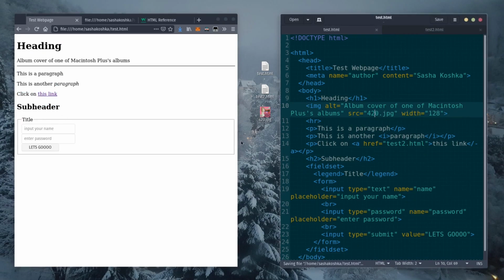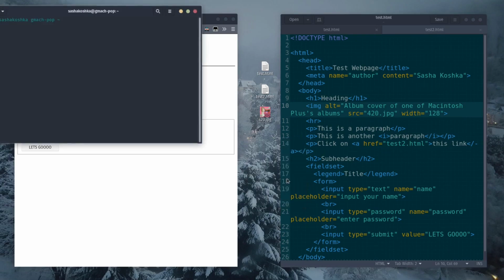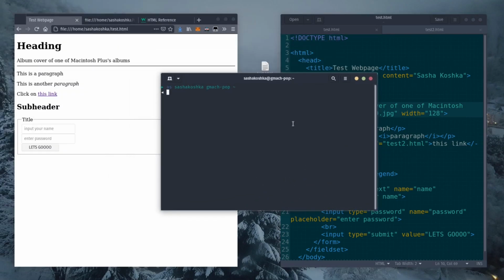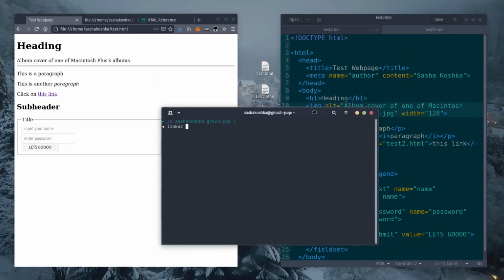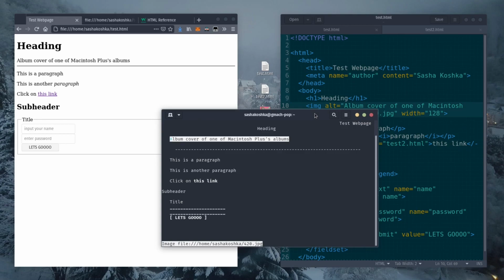And also, if we use a text-based browser, I'm just gonna open my terminal up right here, and I have this text-based browser installed called links2, and I'll specify the file name, test.html, and look at that, it'll give us our alt text right here.